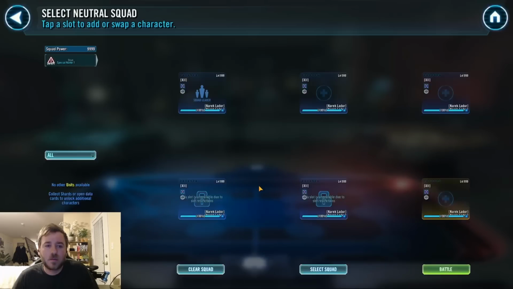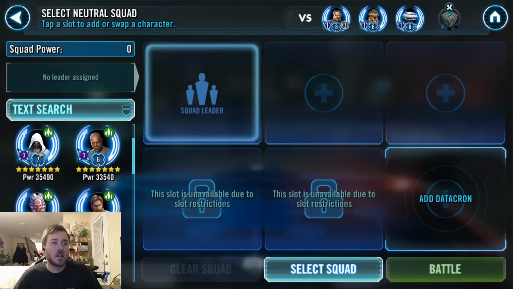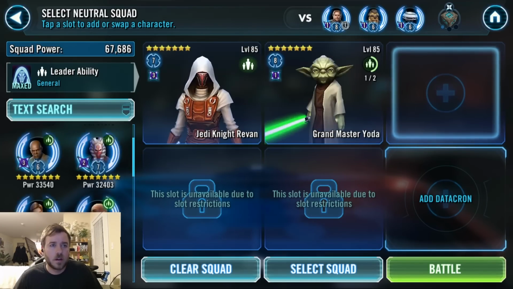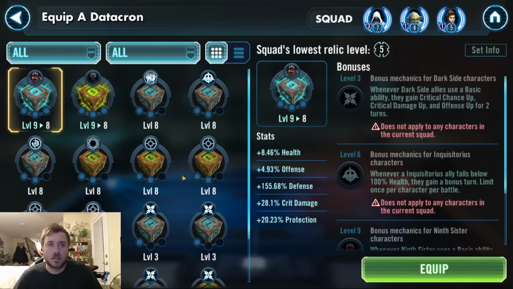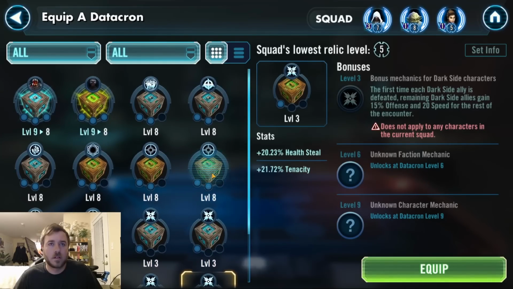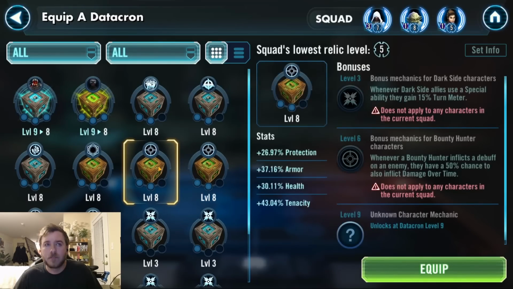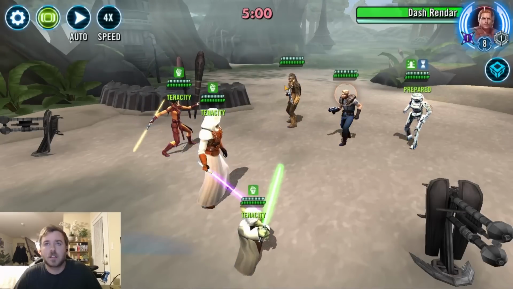For gas, I want some more Jedi. Jedi Knight Revan, Yoda, and Bastila. What do I want on them? I think no Datacron will actually be fine here. They don't have too much of a Datacron on them, so just go after Vandor first, then Dash. I can get Vandor because of the mark.